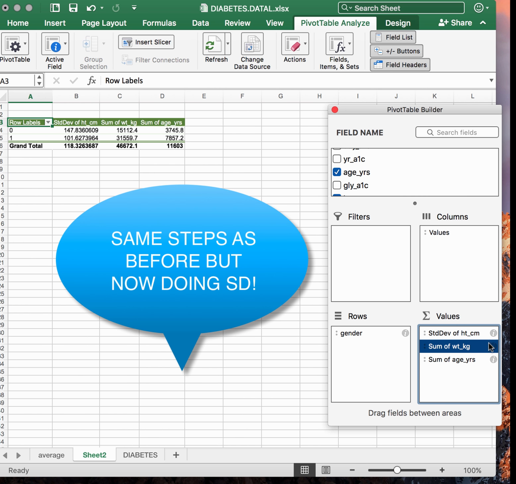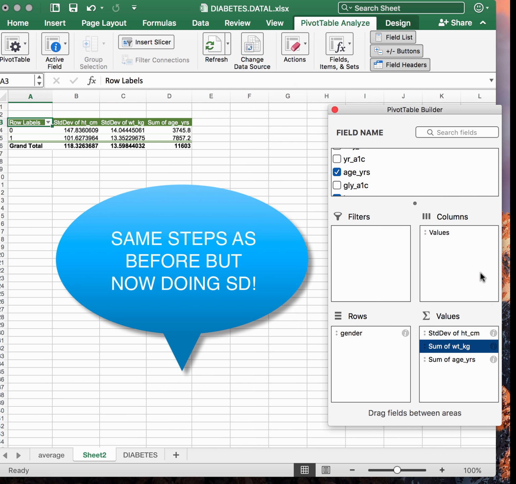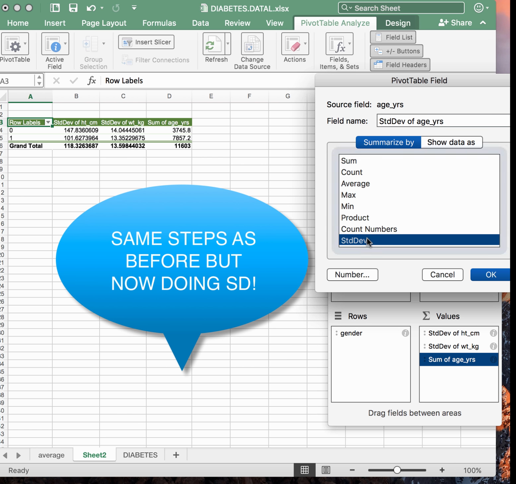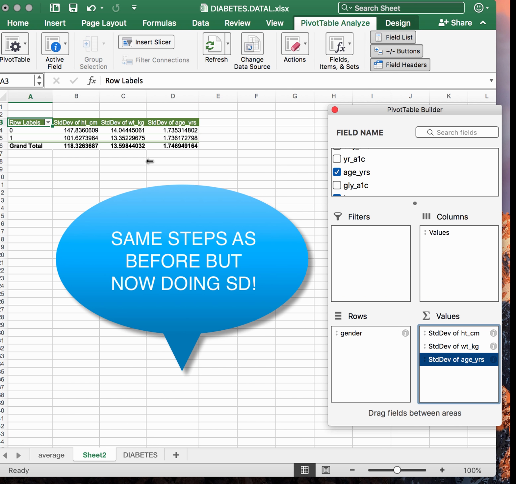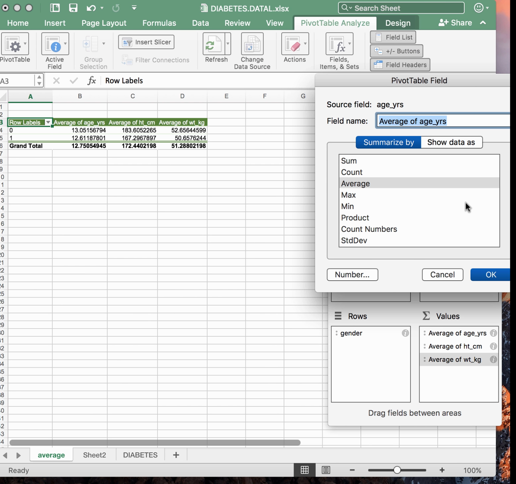You could go back and change that to standard deviations. And now you have the standard deviation of all the variables that I was asking you about, and the average here. And as you can see, there were other pull-down menus: maximum, minimum, count of numbers to make sure that you have everything, variance, etc.